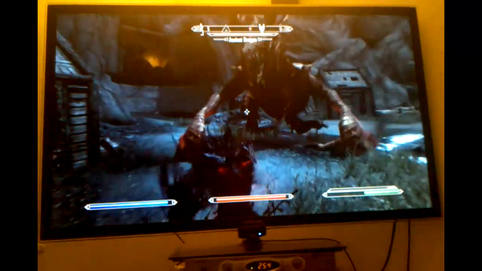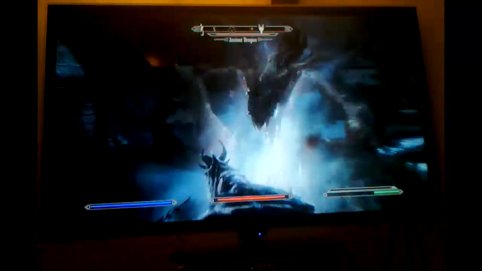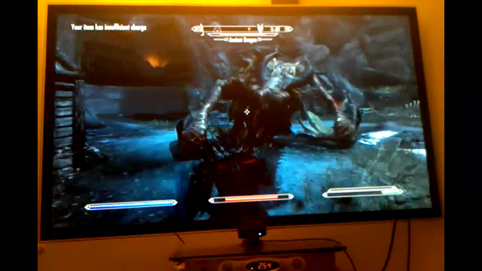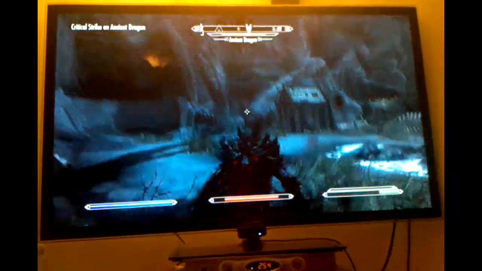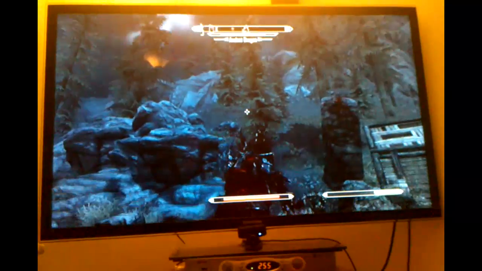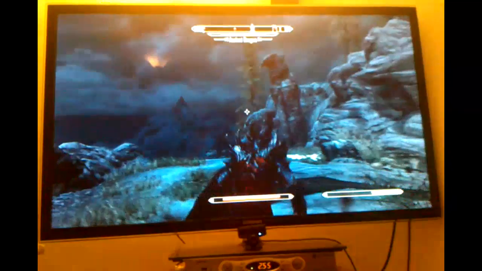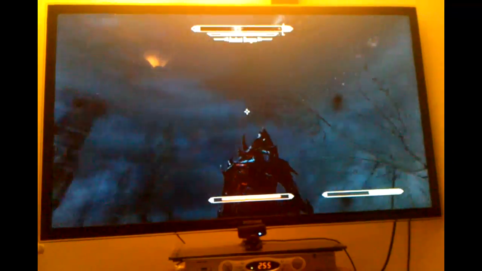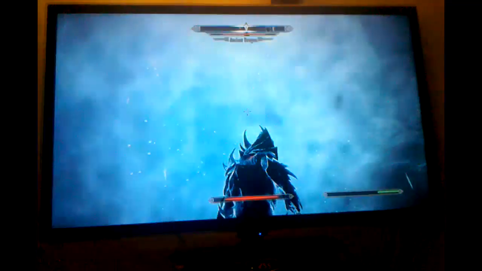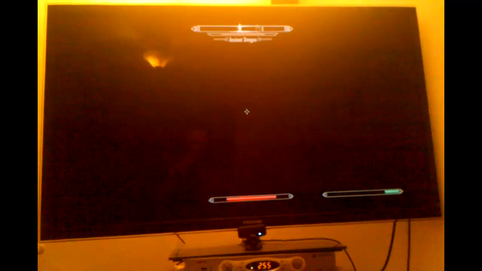And bear in mind, this is a level 63 Ancient Dragon on Master. So, oh, actually, one other thing to note that'll help you out a little bit. I use the Marked for Death Shout, which is the one that damages armor and health of the opponent. Go ahead and throw that on him now, so when he comes back down.